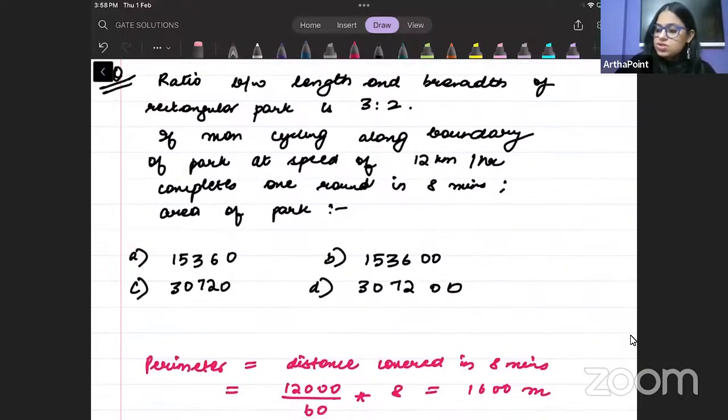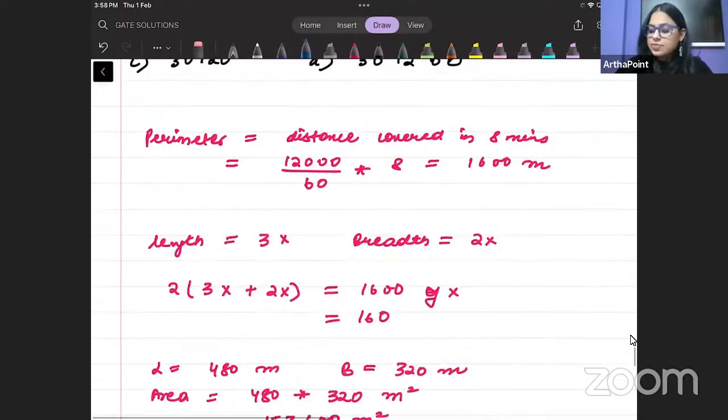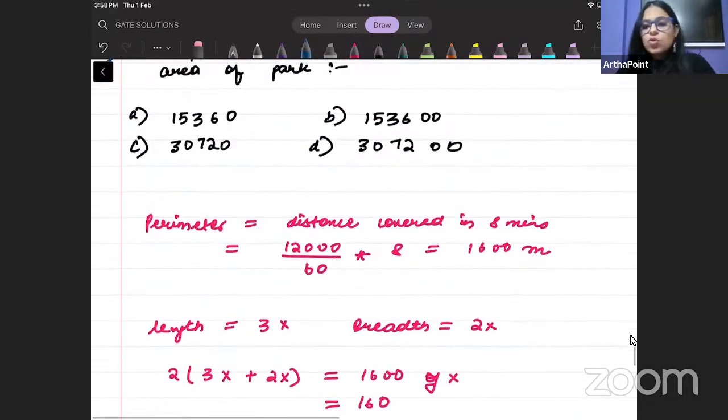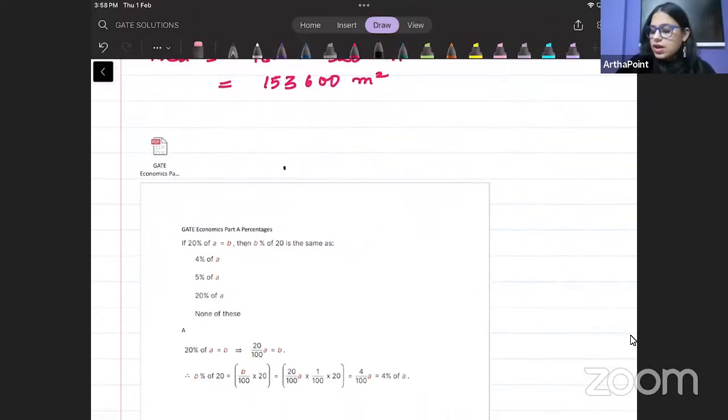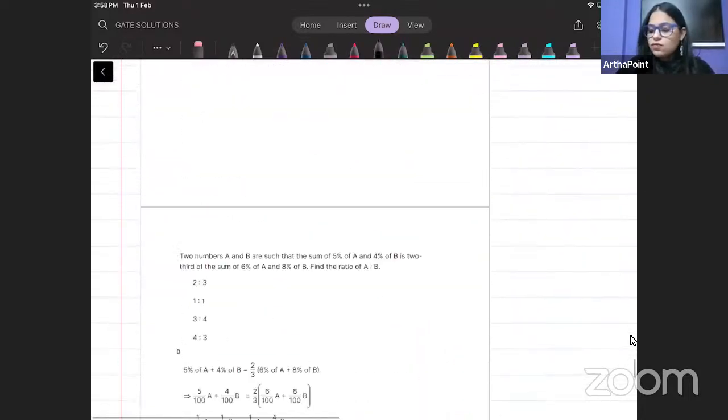I am leaving this up to you. You can do this as homework, please. As I've told you, you need to remember all the formulas of perimeter, volume, surface area, and area. Remembering all these formulas is very important. You need to keep those in your tips. Okay? The maths you studied in Class 8th and 9th, you need to revise that once. Quickly revise all the formulas before you sit for this exam. Okay, beta, this is your homework. Please go ahead and do these homework questions.